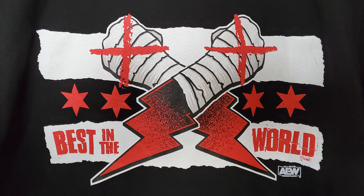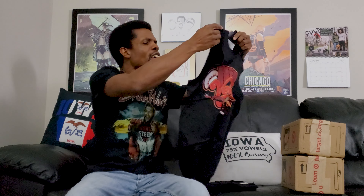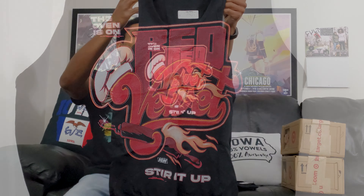This one comes from Ringside Pro Wrestling Tees — it's either going to be some tops or t-shirts. What is this? Okay, yeah — there was a pre-order for some new CM Punk shirt a while back and I did a lot of impulse buying, so that's where that came from. Let me get this thing cut open here — try not to cut the shirt because that would be terrible. I pay good money for these, plus a couple dollars because I always get the soft style ones. They're so much better — someone asked me why I like those more and it's like, because they're soft.